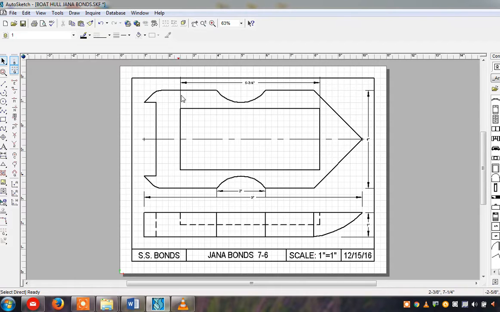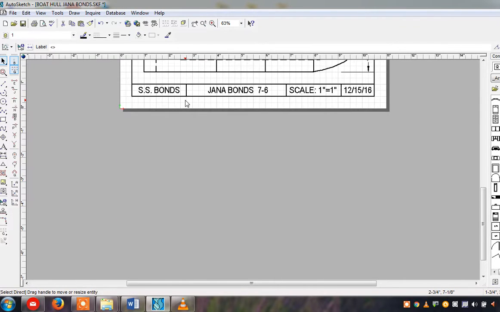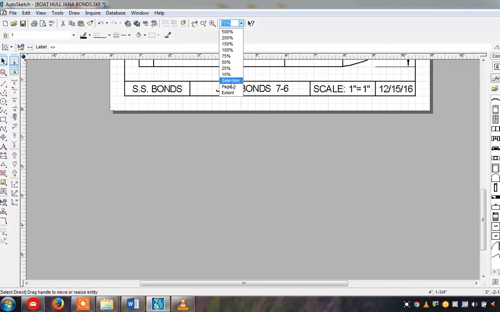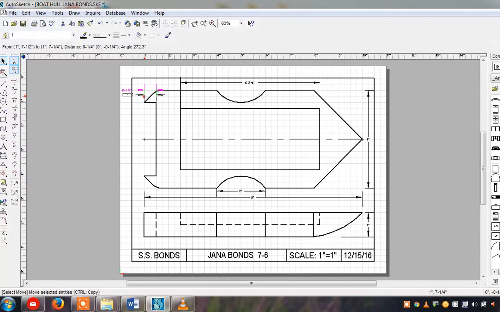Okay, so another horizontal dimension. Do I have any others? I could show how deep this cutout is. That would probably be important information to know. So draw, dimension, horizontal. How wide is this area going to be? It's a half. Now, I think I don't want this down here. I think I'd like this to be up top. So I think I'm going to actually have it from this upper dimension. So I'm bringing that up. Oh, sorry. Back to page. I'm going to move it down slightly.